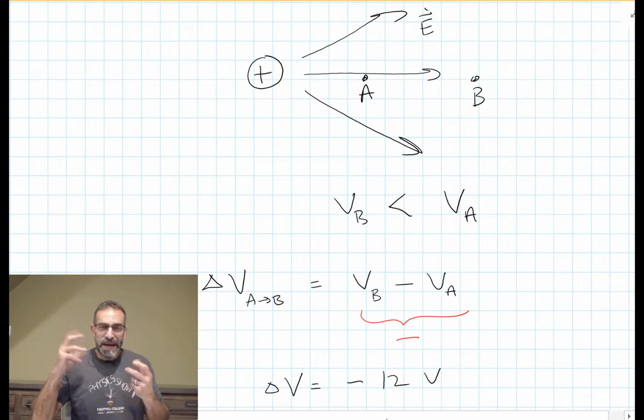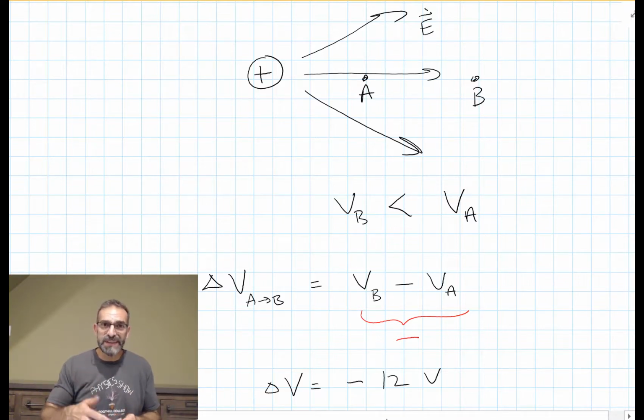So trying to memorize these things and all the little intricacies is difficult. Just remember the equation that gives you the magnitude and see how simple it is to think about whether it's positive or negative. Just think about the answer, make sure it makes sense, make sure you get your sign right.